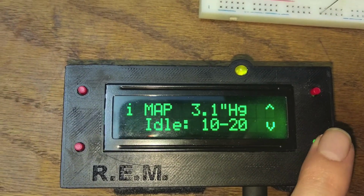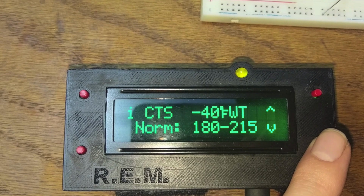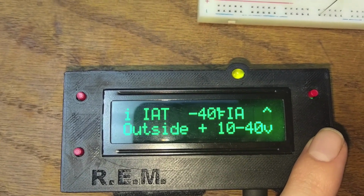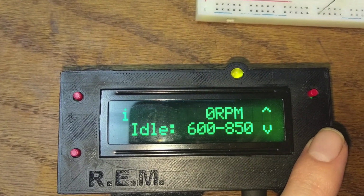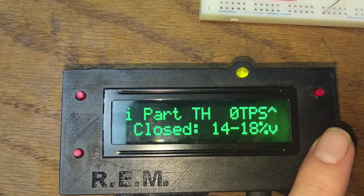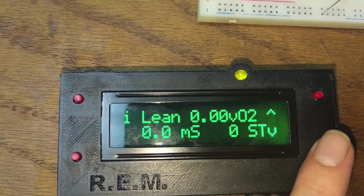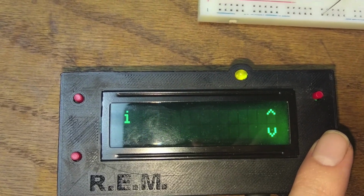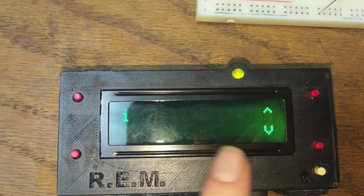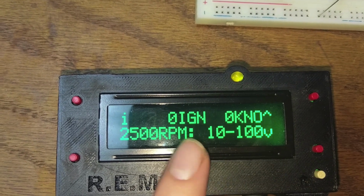And I did that for most of the sensors that I can read. So you got your coolant temp sensor, your intake air temperature, your engine RPM, battery voltage, the TPS, the throttle position sensor, the oxygen sensor, and then I did add another one in here for reading the fuel trims and stuff, but I think I had to take that out. We also have the NOx sensor.